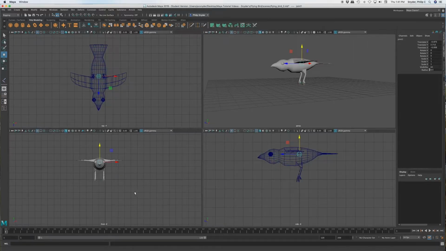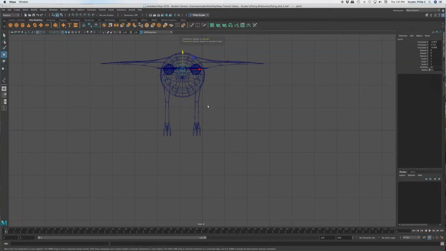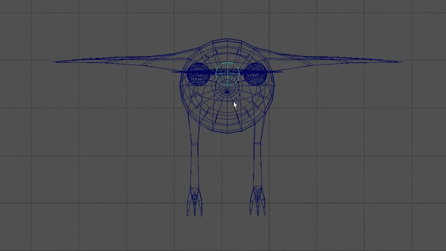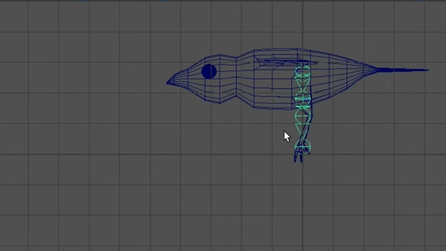Okay, now let's go from the front view, and we're going to continue with our skeleton tool. Click on that, and then we'll go to here to create like a hip joint. Click once, then click again here at the knee joint, and then once more down at what would be an ankle, and then hit enter. Alright, let's take a look at it from different angles. That looks pretty good for now. We're going to be positioning them afterwards.